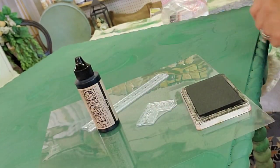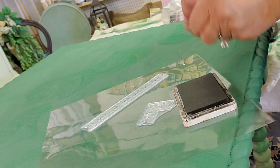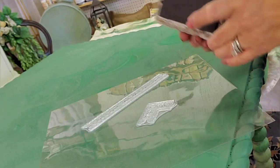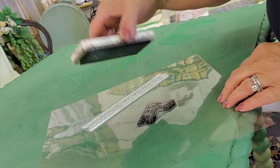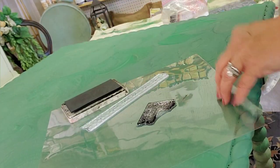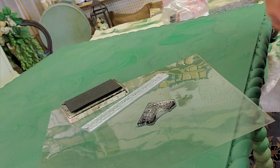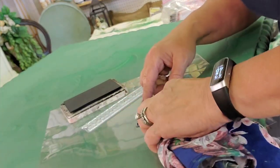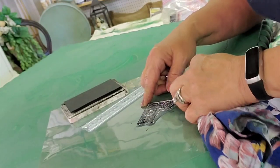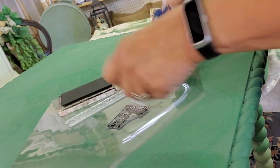So I'm taking the corner piece and the border piece. I'm putting some fresh ink on my stamp pad. I'm going to start with a corner piece. These are designed so that the edges meet up with the other edges, if that makes sense. So it's kind of curved, so you want to pay attention to how you're putting them together. I'm trying to get the excess ink off because I really just put a lot of ink on there. And I start in the corner.